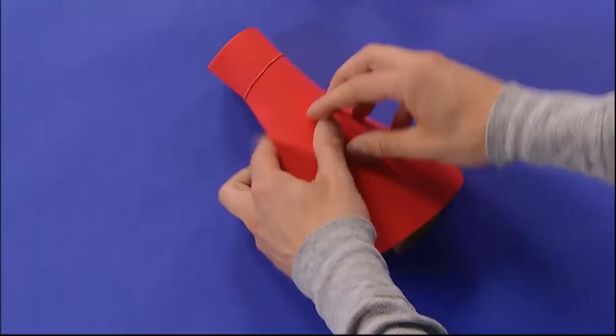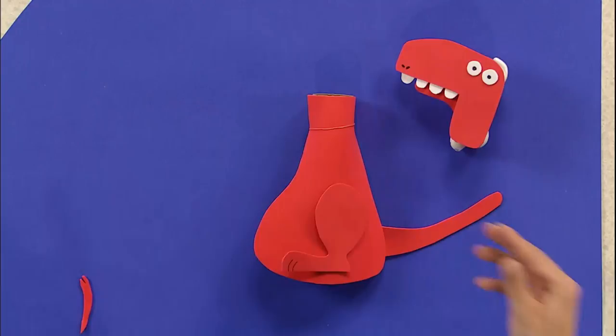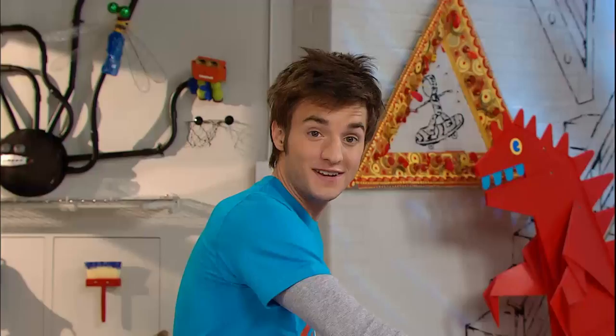I've also used some craft foam to cut out some arms, a leg, and a tail. I think the tail will look really great under there. And the leg can go right on top like that. And then these two arms, I can put one here and one underneath. Then once I've put the head in place and everything is taped or glued, we have a dino toy. We've taken a broken little toy doggy and turned it into a toy dinosaur.